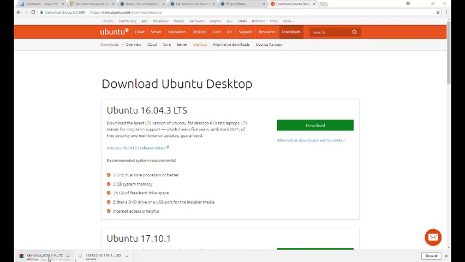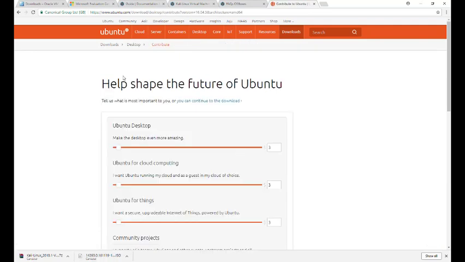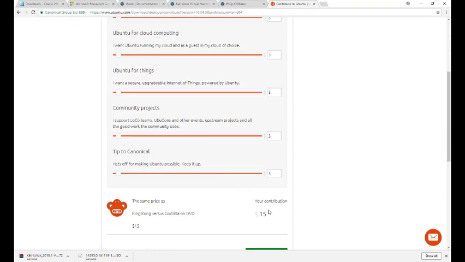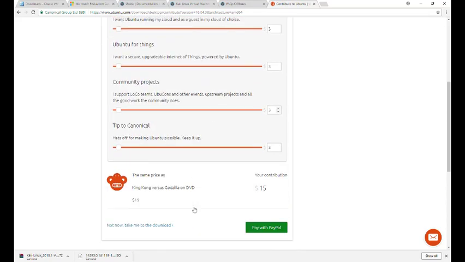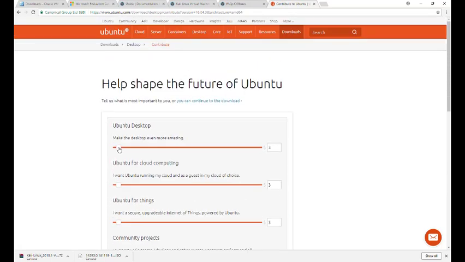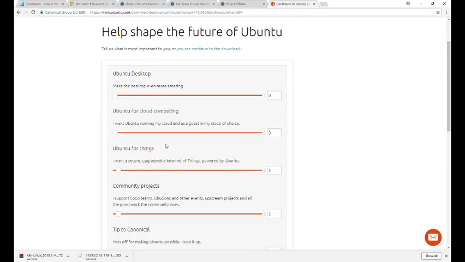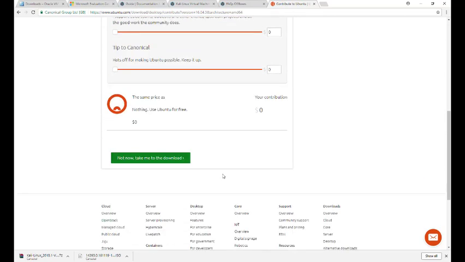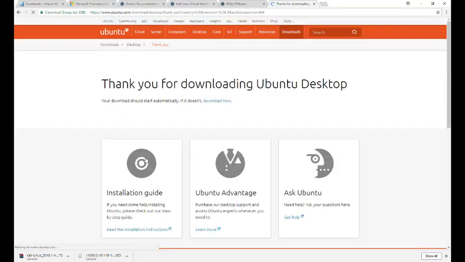So let's go here. I canceled the downloads in there because I want to show you how to actually download and install directly from the software. So click on download here. Now I'm on the Ubuntu download page. They ask you for a contribution. It's nice to make a contribution so you can support the developers. I have no affiliation with Ubuntu, but it's nice to do that. But it's free. You can just set everything to 0. Once you do that, just click download, and the download is going to start pretty soon. It's already started downloading.